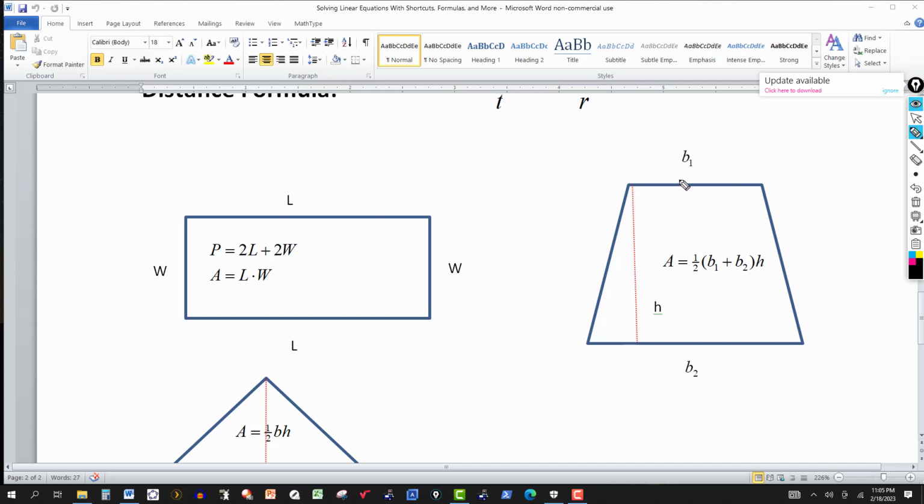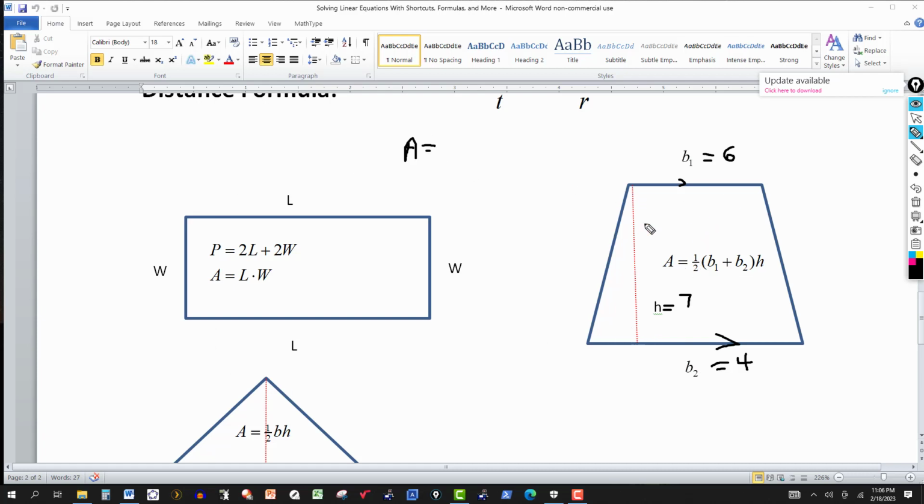Okay. So this side and this side are parallel for a trapezoid. Those are parallel. And here's your formula. So let's suppose that this is 6 units, and say the base. These are the bases. Base 1 and base 2. And then these are parallel, so the distance between the parallel sides is called h. Let's suppose h is equal to 7. That's just distance. What's the area of the trapezoid?